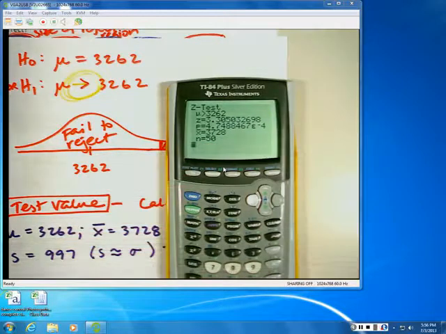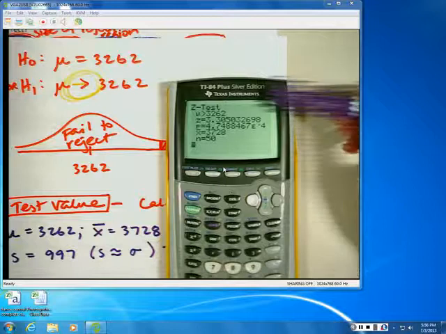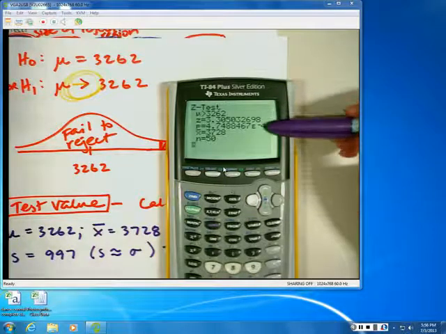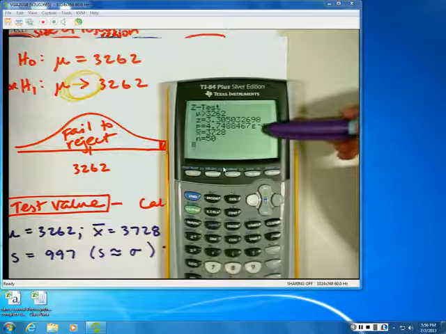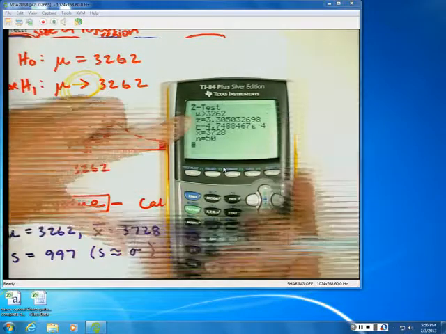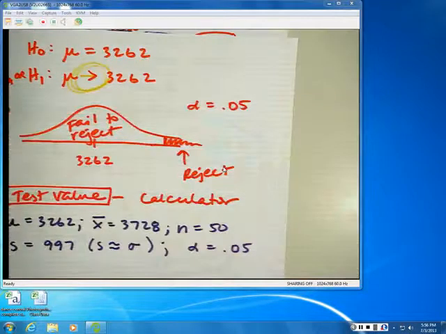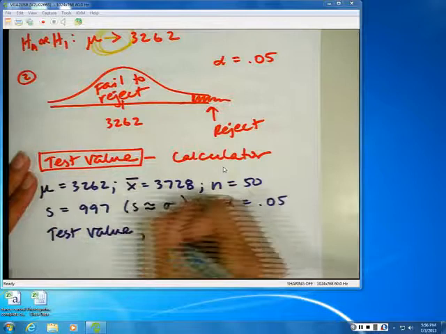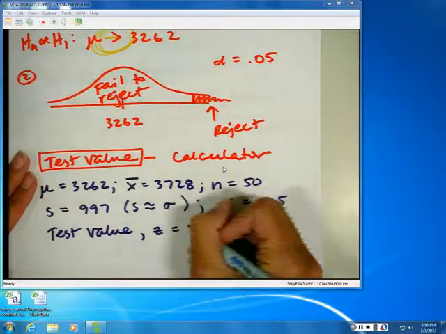Of all of this, it's nice to double check everything, but what we really care about for this example is z. In some other examples, if we're doing a p-value test, we would care about p. I'm going to grab this z off. This is what we call the test value. Okay, so the test value, z, is 3.305.